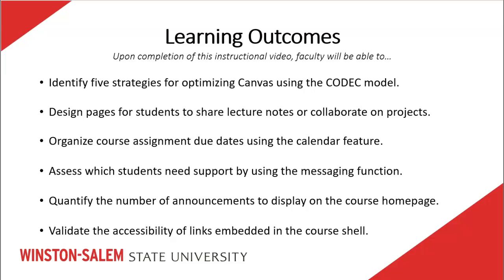By the end of this instructional video, faculty will be able to identify 5 strategies for optimizing the Canvas LMS, design pages for students to share lecture notes or collaborate on projects, organize course assignment due dates using the calendar feature, assess which students need support by using the messaging function, and quantify the number of announcements to display on the course homepage, and validate the accessibility of links embedded in the course shell.